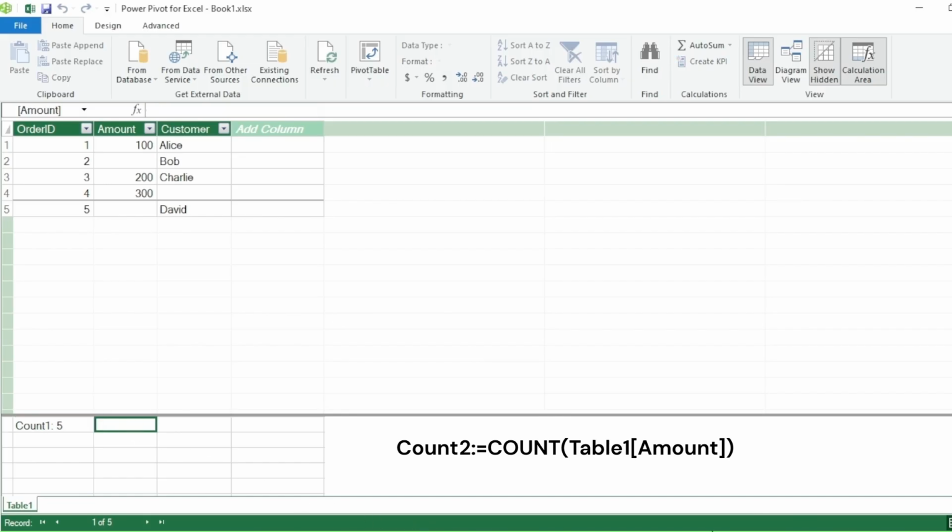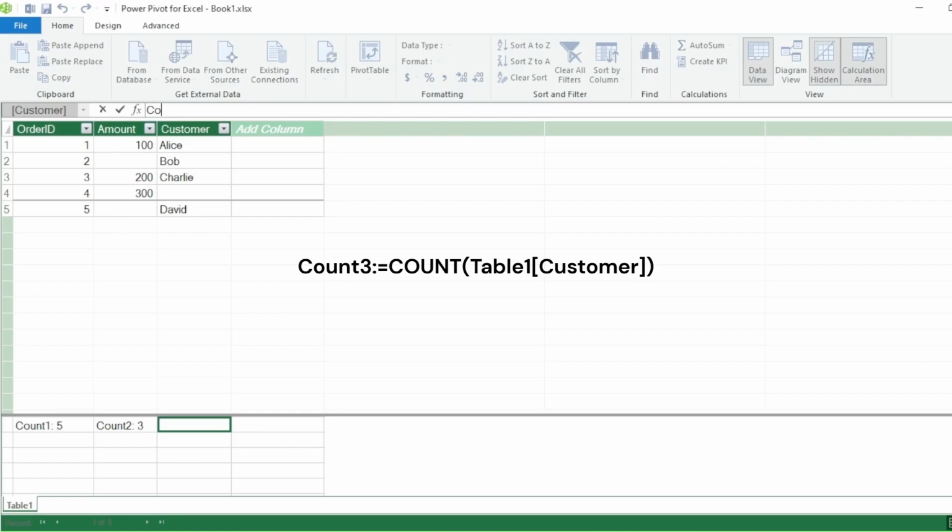Click the next column and type in the formula as shown on the screen. Count would return 3 because there are 3 numeric values: 100, 200, 300. It ignores the 2 blank cells.